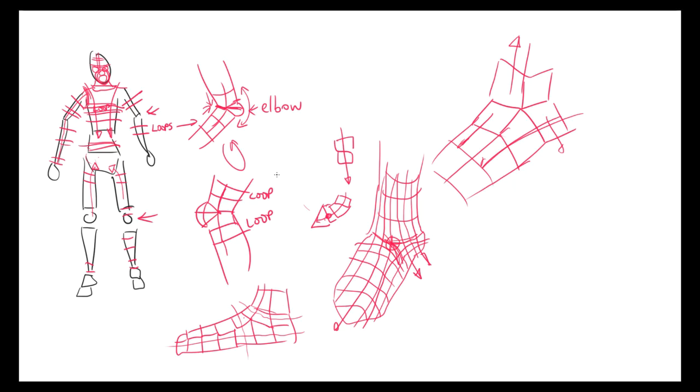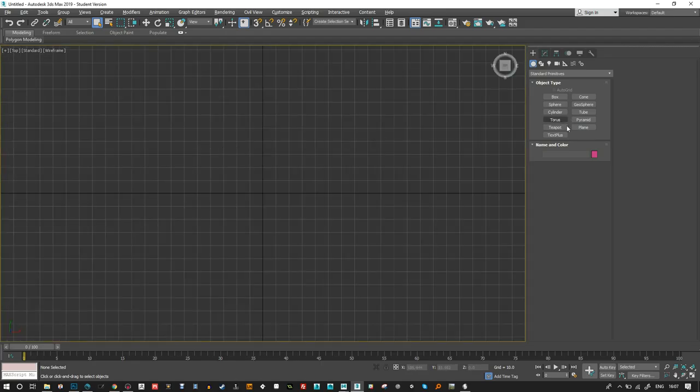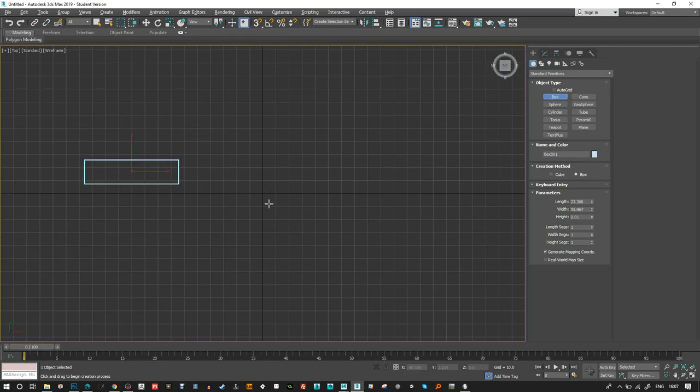You might want to make things into separate bits. So if he's got a weapon, you do that as a completely different thing, right? Maybe if he's got accessories, like hanging things, do them as little separate objects. Called subtools in ZBrush, but you might call them submeshes or elements or components. Just call them in Maya, a component. Without skin cutting through, you might have to lose a bit of the base mesh and call it a whole new mesh so that you don't get cut through.